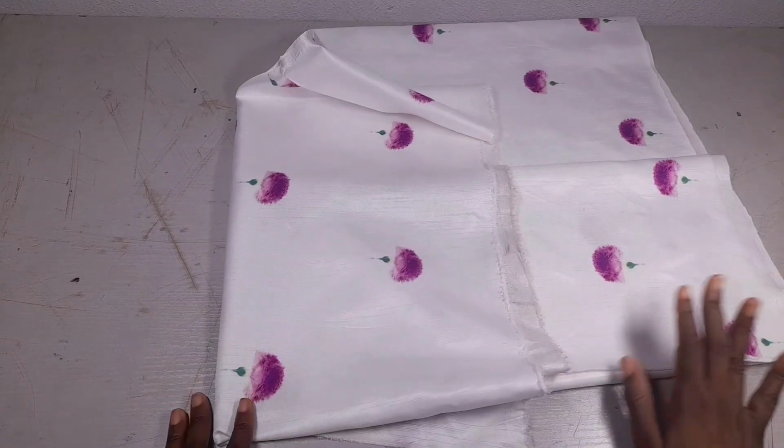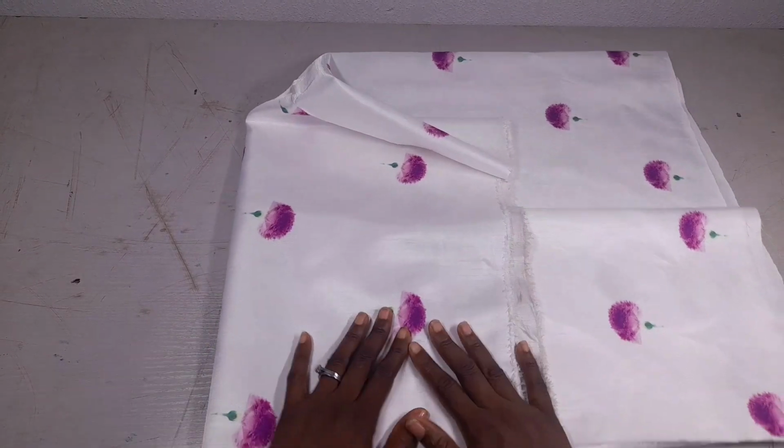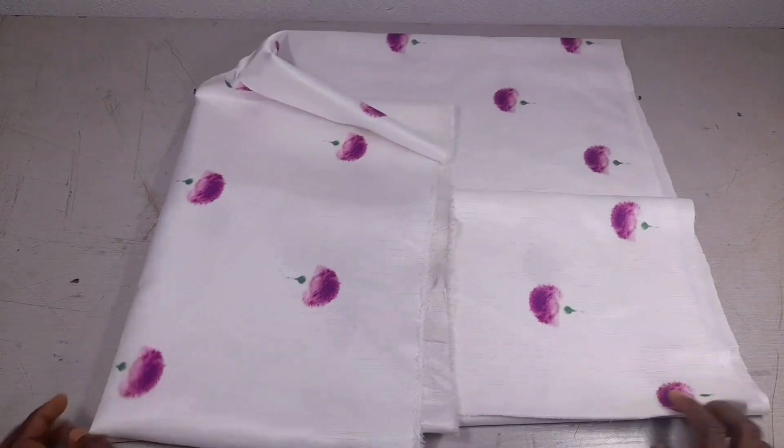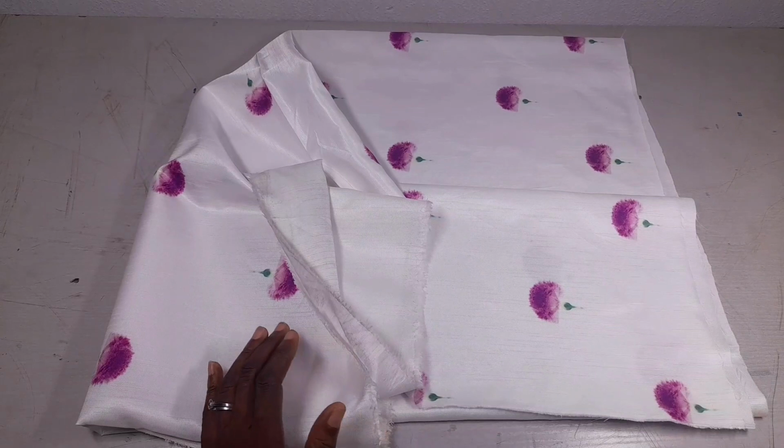Okay guys, so today we're making a crop top. This fabric is what I use in making my gathered skirt. So I'm using the rest to make what? A crop top.